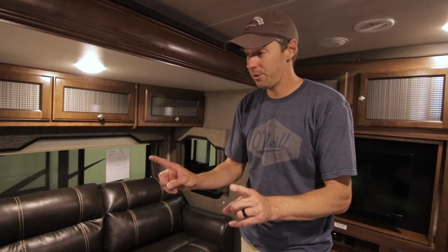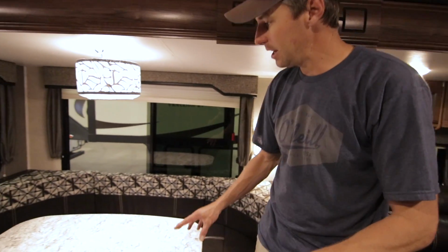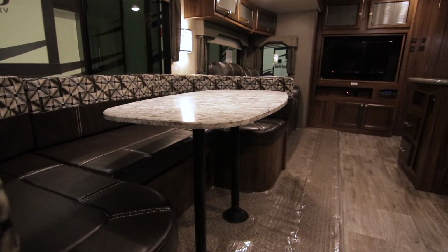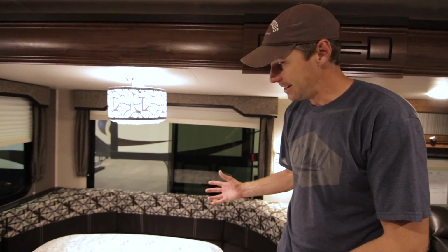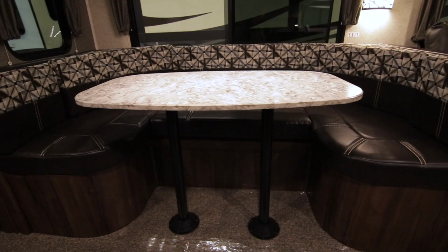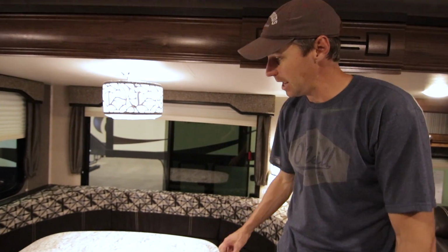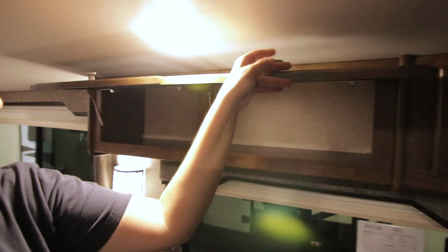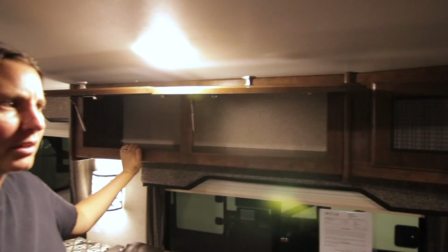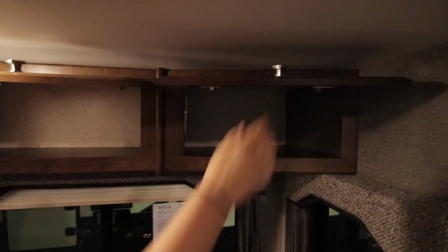But you do have a very big dinette area. So if you wanted to sit from here and watch TV, it's a little far. But for a family sitting at a table at dinner time or at lunch or breakfast, this seating arrangement is great. Table a little small, but the seating arrangement is fantastic. This is what I was thinking for the pantry area. You could do canned goods or boxes, things like that you get for a pantry.